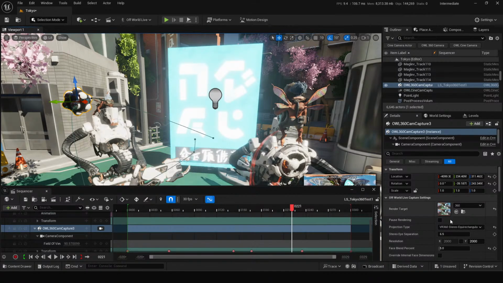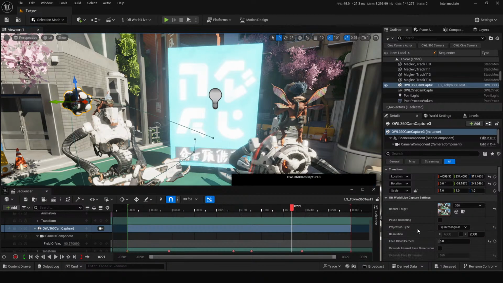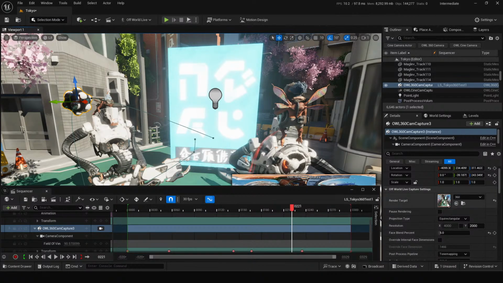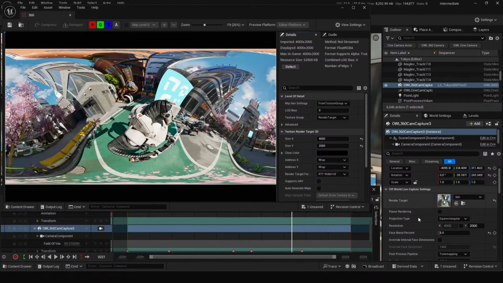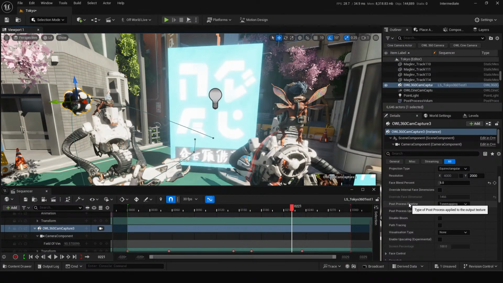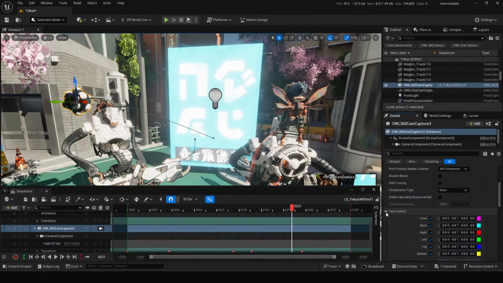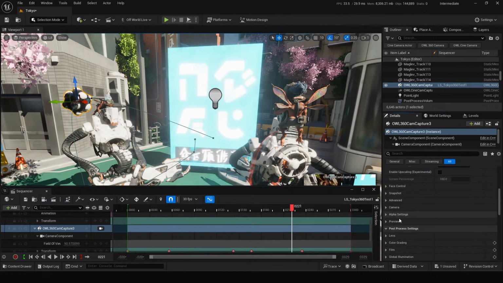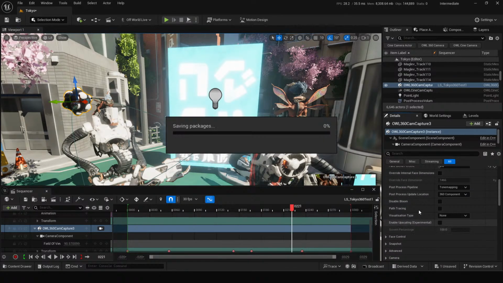Then let's change this to equi. Keep the face blend on 5. Pause rendering. And that will be all of our settings for the camera. Let's save all.